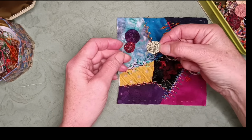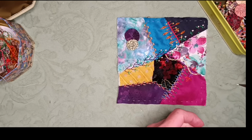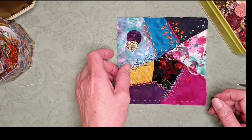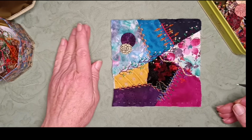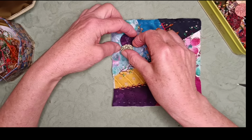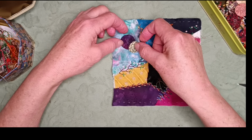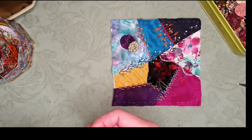So just sit and make a few if you're going to get really into this. Oh, I quite like that green one. Sit and make a few in colours that you like, but make a variation of darks and lights and bright colours and dull colours and so on. And then you've got them ready to go. So I think I'm going to do those two, and I'm going to do them sort of like that. And I'm going to keep them well away from the edge of my piece because of joining the things together.